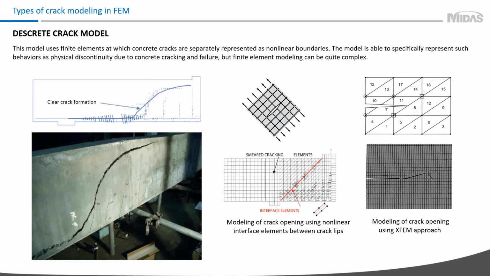Discrete crack modeling creates cracks by means of separation of element edges. In order to make this separation, interface elements at the discrete crack location can be used. Also, you can use an XFEM model that allows you to automatically consider crack initiation and growing. The discrete crack approach gives quite realistic results, but it's complicated to implement in real design practice. It's mostly used for scientific research.